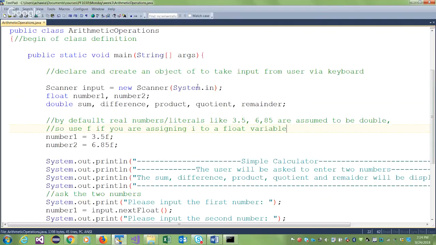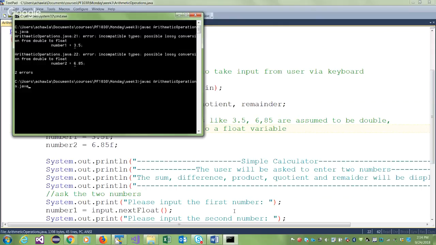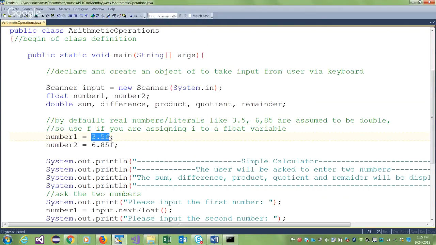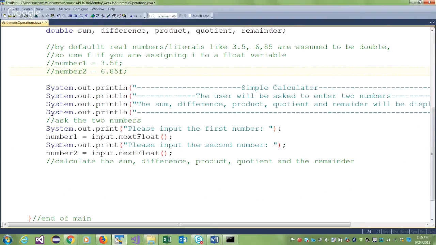Now when I compile it, I shouldn't be getting any compilation errors. I've put an F after it. This is very odd. You never do it in math. You don't write an F with a real number. That would not be a number at all. It is a 3.5F. But in Java, you have to put an F if you want to do a hard-coded assignment, which we've already said, no. So the two numbers are ready. Now what? Now let's calculate the sum. The variable is called sum. Sum is assigned the value number 1 plus number 2.